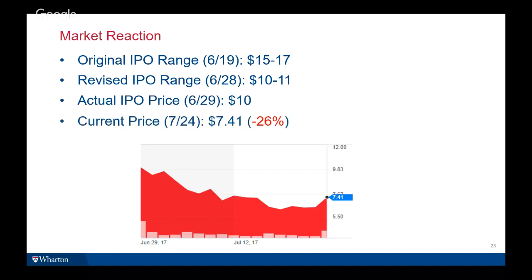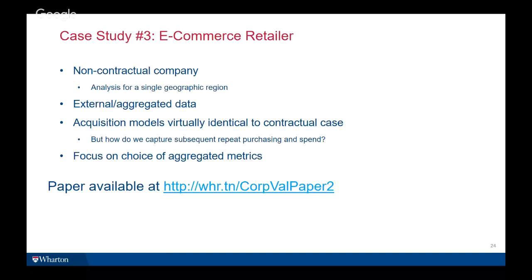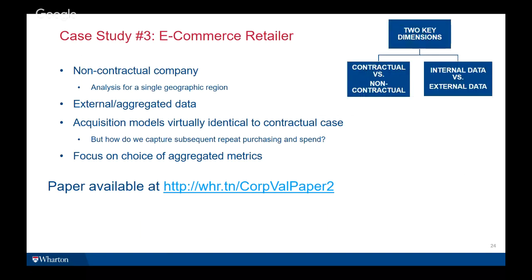And since then, the stock price has fallen an additional 26%. It had actually fallen about 35% as of Friday, but the stock popped again today. But still, this is definitely a very negative market reaction to an already fairly muted IPO price. So again, marketing metrics matter. The markets care about acquisition, retention, and ARPU. And I think it pays for firms to really focus a lot of their efforts on this.